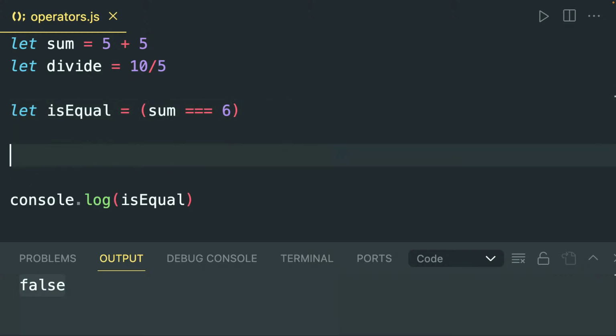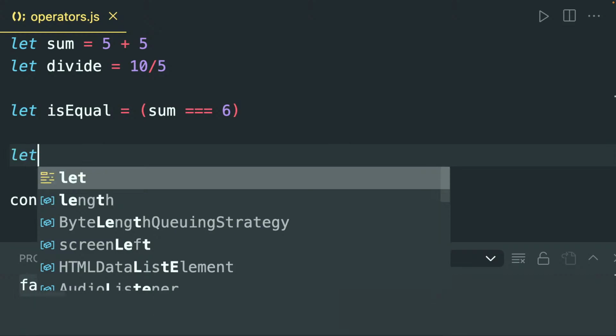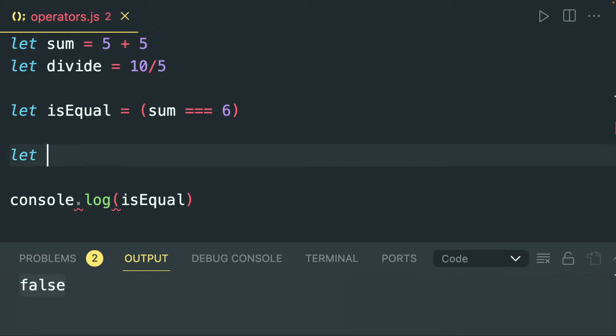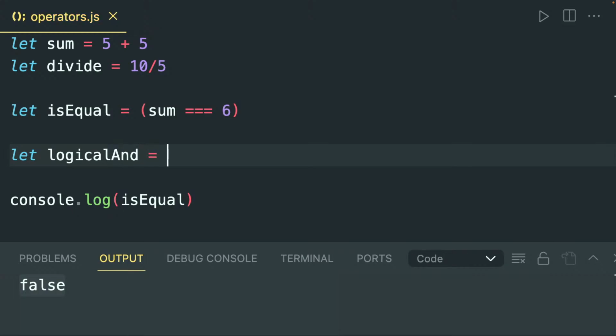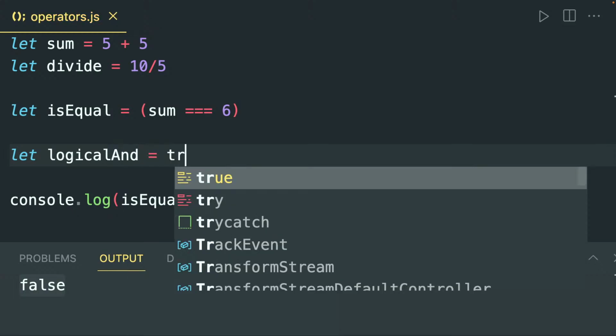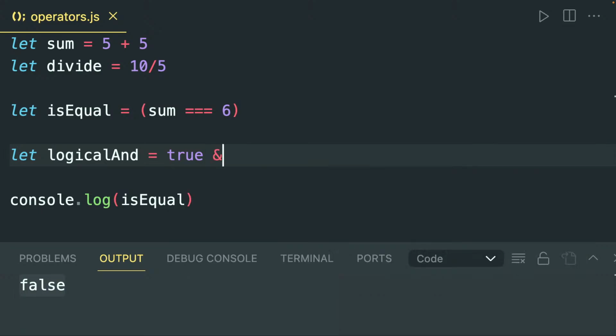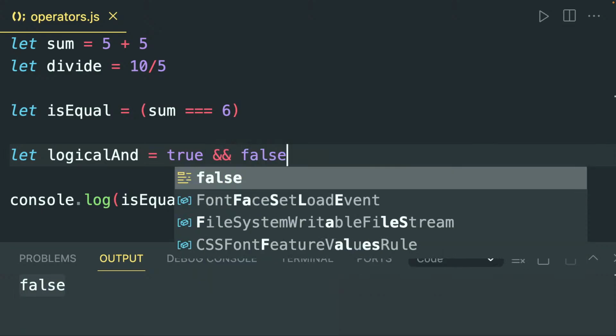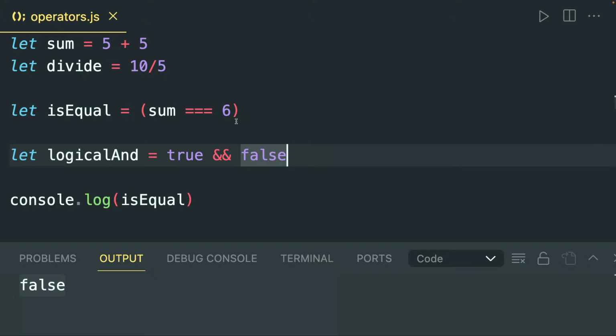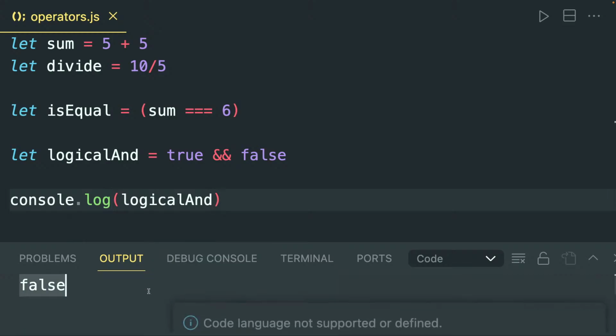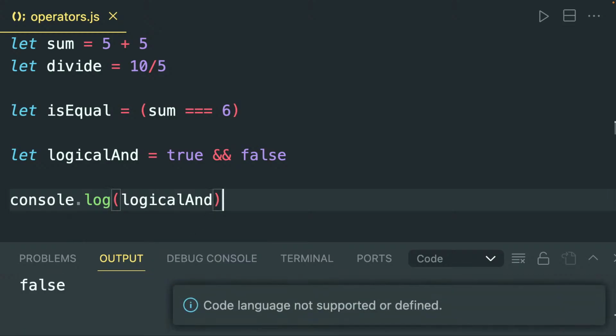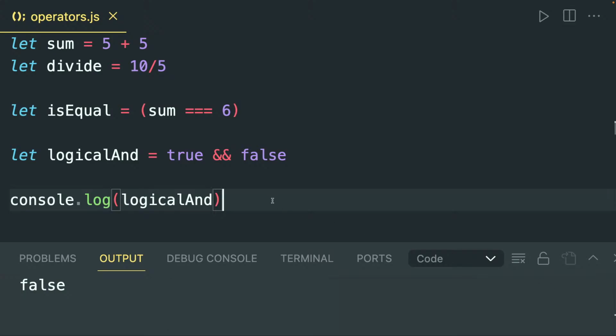And then there are logical operations like logical AND. We can use something like true and false, which will of course be false.